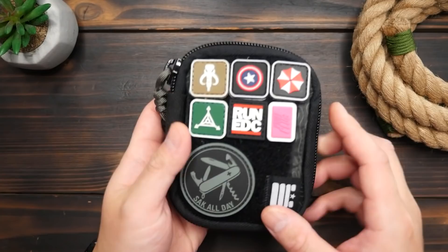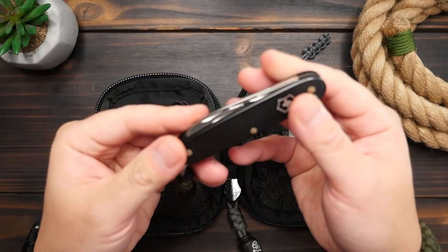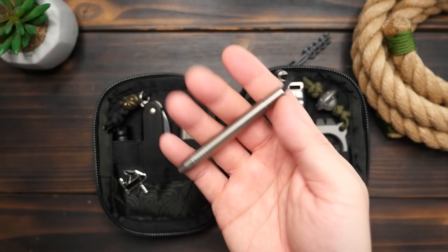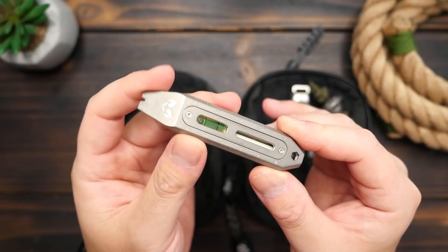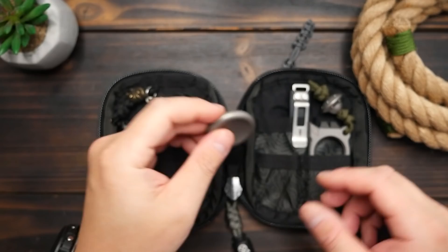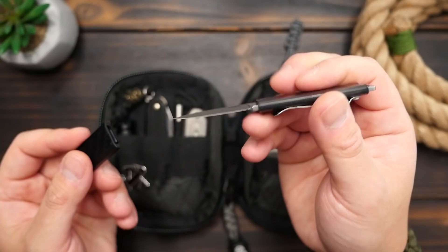Hey, what are you still doing here? All right, because you stayed for the post-credits scene, here's a quick little preview about what's inside this pouch. Got a Lumentop flashlight. Victorinox Pioneer with paracord lanyard and Schmuckatelli bead. This is the Big Idea Design Titanium Mini Pen in Machined Titanium Finish. Got the Dam Designs Sidekick Pry Bar. A Round Square Titanium Deadeye Coin in Blasted Finish. RKT Scribe — cool little pen knife. And finally, my Notorious EDC Beer Bomb Multi-Tool with Dam Designs UFO Bead. So more on all this in the future.